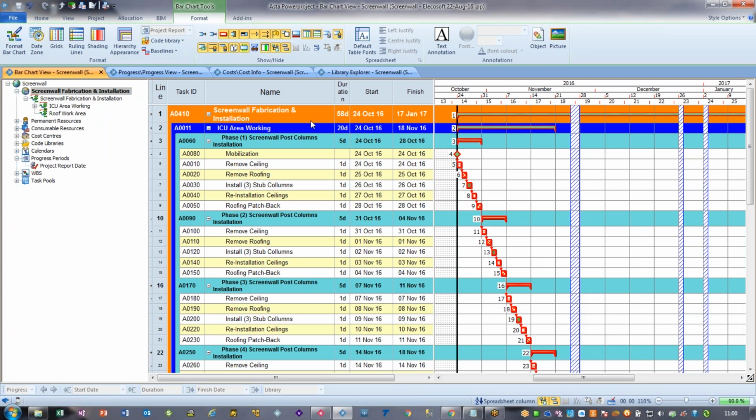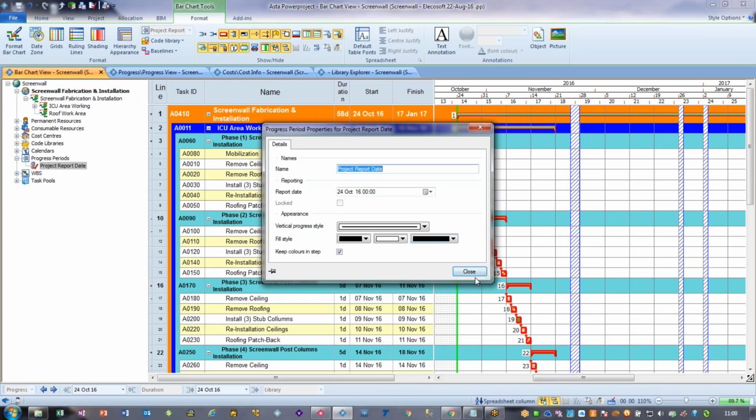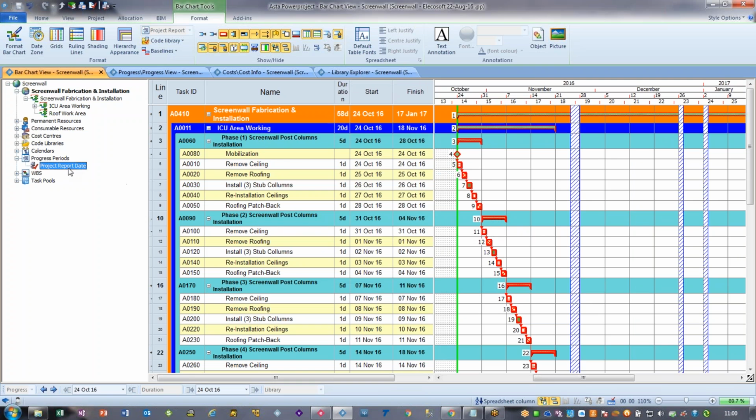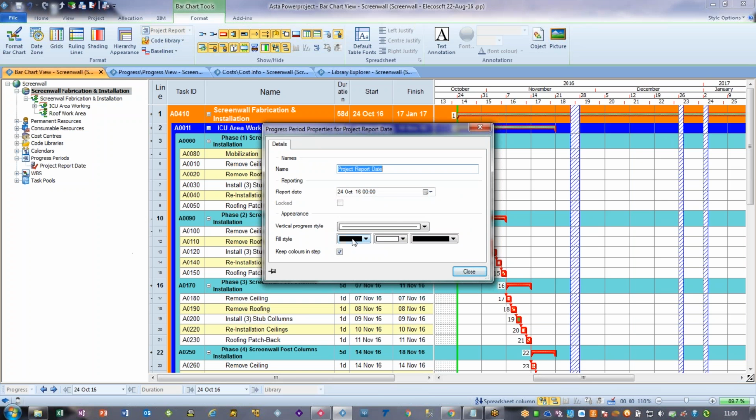Okay. So the next thing to do is to go into the Library Explorer and to create a progress period. You don't have to create a progress period. This big black line down the screen is the progress period that is called project report date. If I double click on that on the bar chart, I get this dialog. If I right mouse click on it over here and say properties, I get the same dialog.